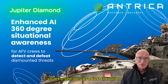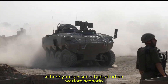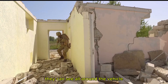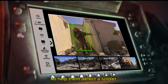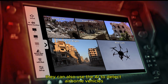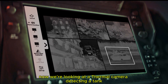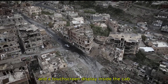So let's see this product in action. Here you can see a typical urban warfare scenario with armoured vehicles patrolling. Occupants inside use a touch screen display and can see all around the vehicle. They can use artificial intelligence to detect a soldier, and in other scenarios also use the AI to detect airborne vehicles. Now we're looking at a thermal camera detecting a tank — so eight cameras, artificial intelligence, and a touch screen display inside the cab.